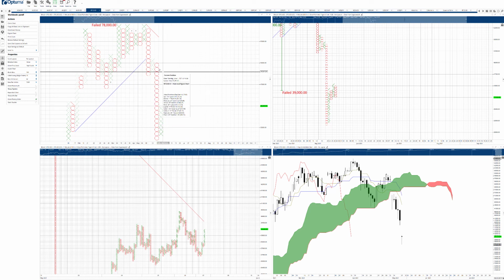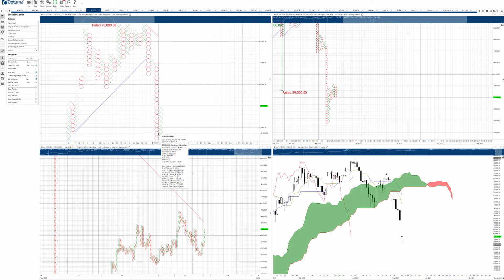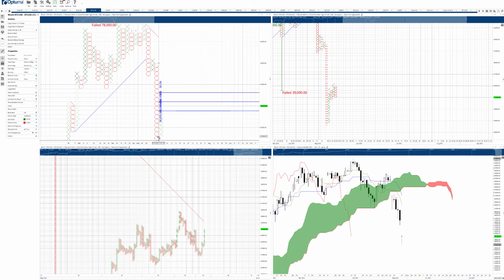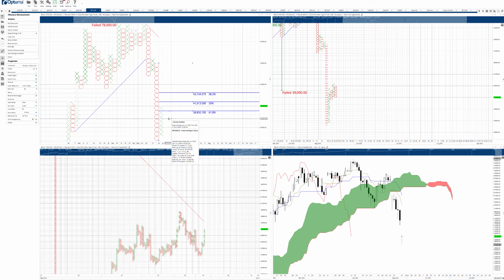Anyways, this pattern here is this column of O's. This is known as a spike pattern, which means that there's 15 or more X's or O's in a column. And how it's traded is you would have taken the initial 3-box reversal, so you would have bought at 36K. The level to watch out for is the 50% of the range on this guy. So we'd be looking at 41,000 as a key level to look at for resistance.